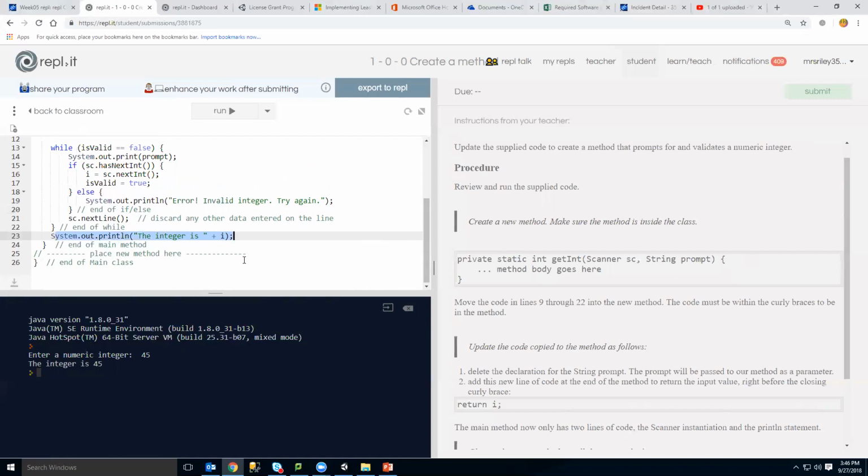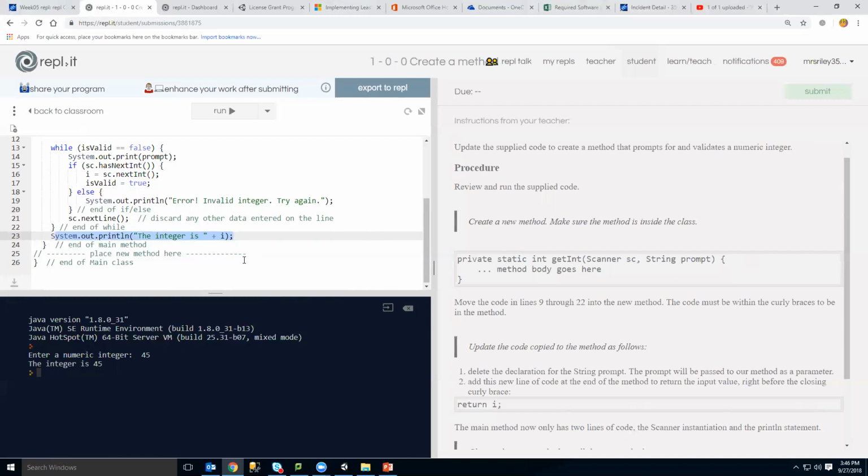Then after the if statement, no matter what, whether we got a true result or a false result, we're going to issue this command sc.nextLine. And that command discards any other junk that's still on the console input line. We'll continue executing our while loop then until we get valid data.